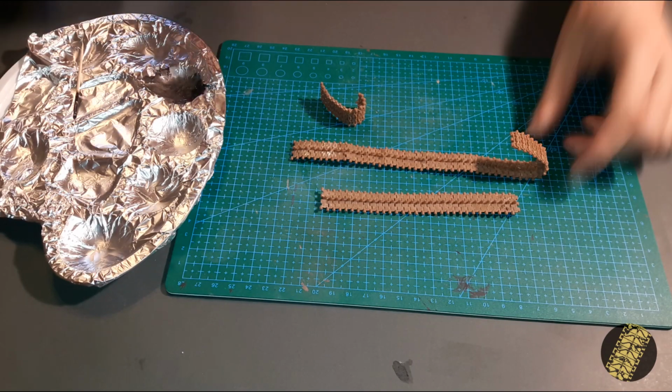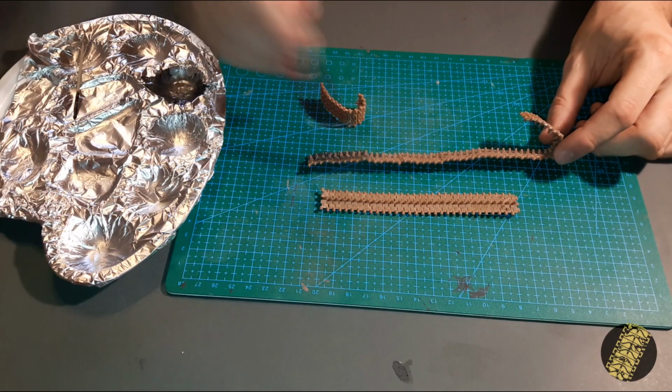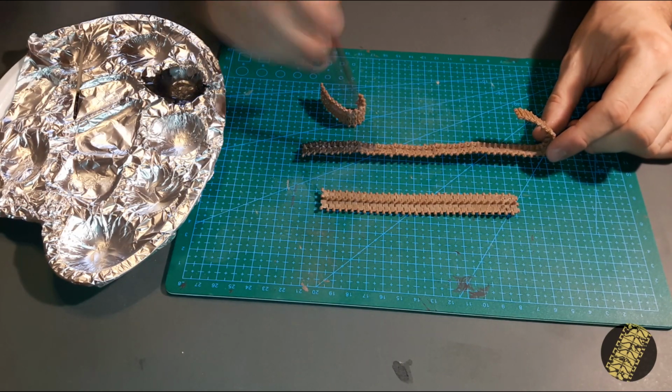Hello everyone, I'm Wolfgang from the Tank Encyclopedia team, and today I will be painting and weathering the T-62 Mod 75 from Trumpeter in 35th scale.